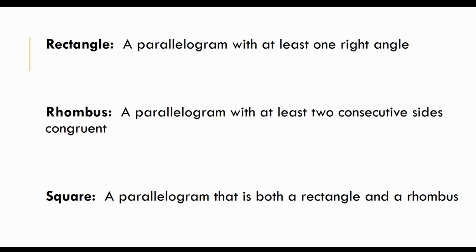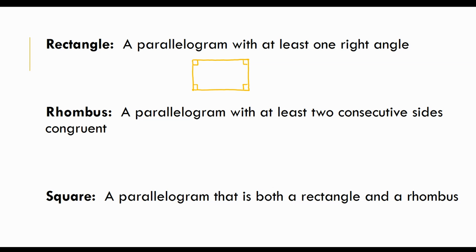Okay, a rhombus is going to be a parallelogram, so those 5 properties. When it says consecutive sides are congruent, let me sketch a picture really quick. So with a rectangle, we're going to have at least one right angle. I know a whole bunch of other stuff as well, but understand that if I have at least one right angle, that technically means that all of them are right angles, because remember, with a parallelogram, opposite angles are congruent. So if that's a 90-degree angle, so is this one. And consecutive angles are supplementary. So 90 plus what gets me 180? Well, another 90. So that's why all of the angles are right angles.